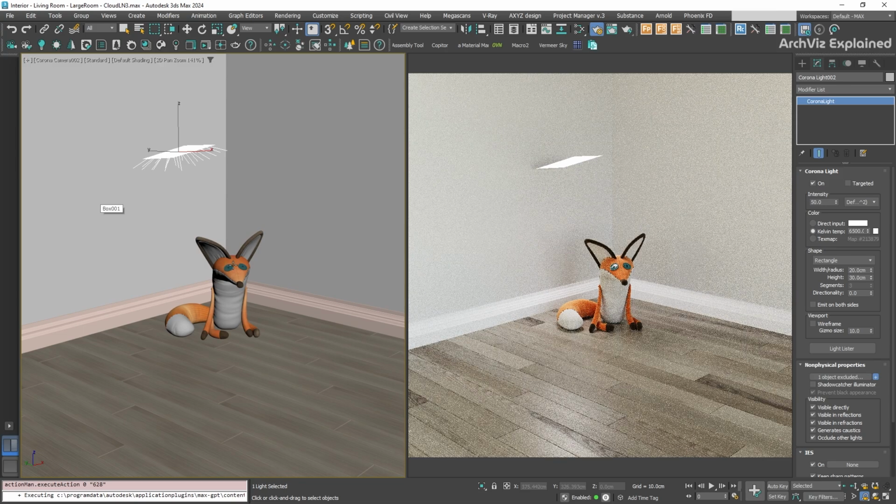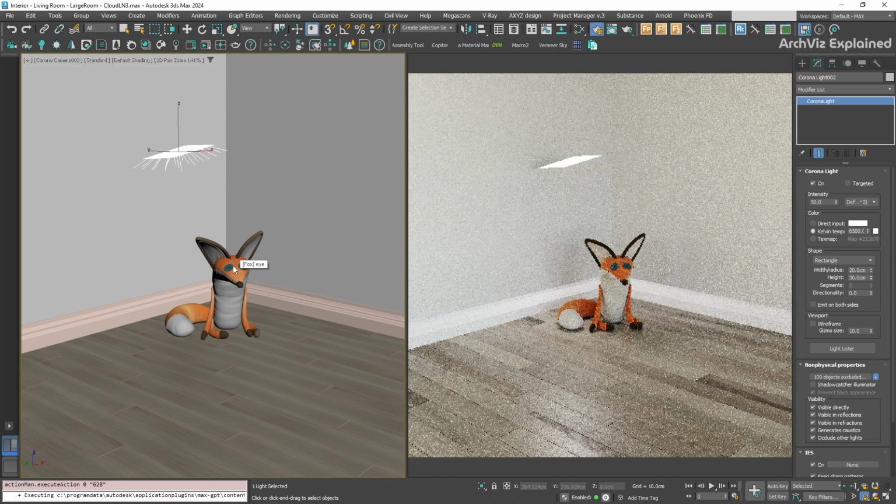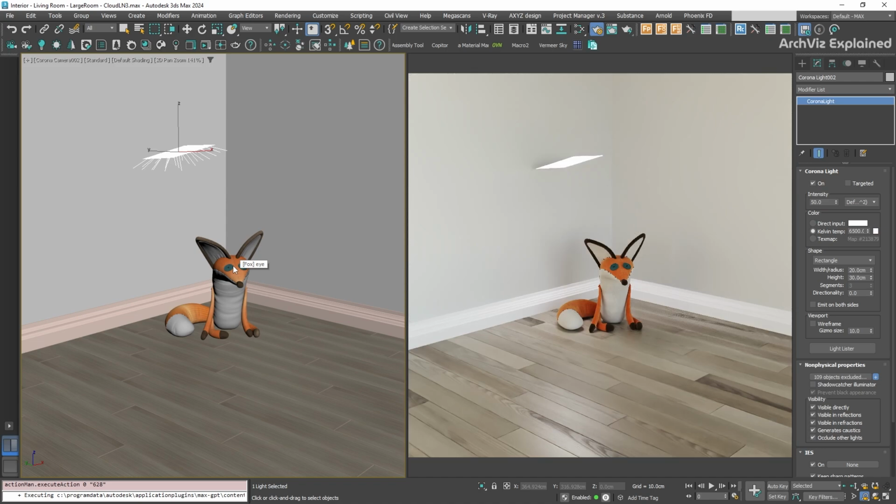Look at the render preview. You will see the wall is no longer lit by the light. Keep in mind, the selection mode stays active. If you click another object, it will also get added to the exclusion list. To stop adding objects, either click the plus button again or right-click anywhere in the viewport.